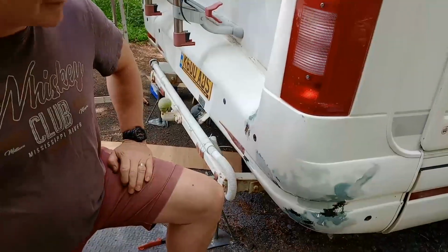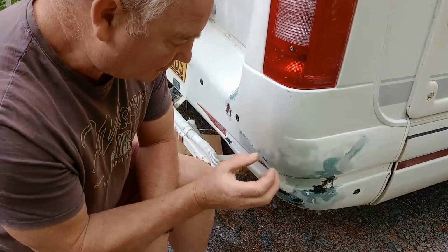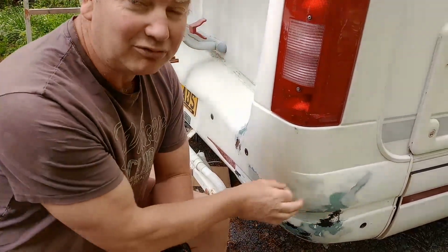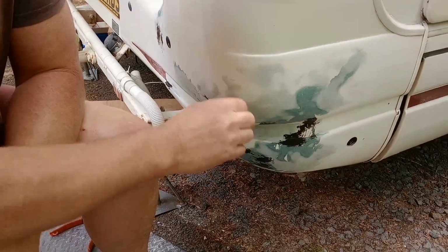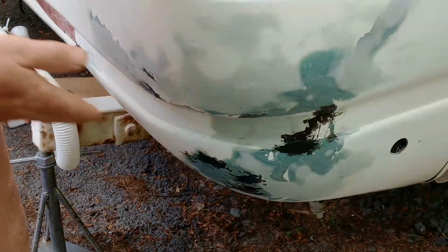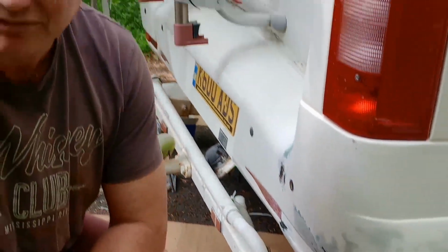So where are we at with it now, Gary? Okay, so after the sanding of the fiberglass hardener and then the body filler, there were still some little bits of fiberglass that were poking through. So what we've done now is put some JB Weld on it, which is literally another hardening compound, which is the black stuff you see there. That will then enable us to sand it even smoother, and then once it's sanded smooth, it'll be ready for painting.